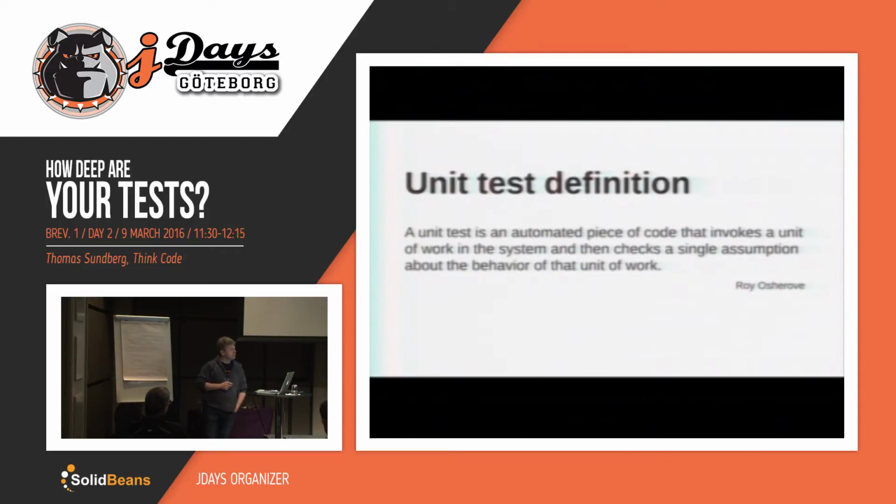So a unit test is an automated piece of code that involves a unit of work in the system and then checks a single assumption about the behavior of that unit of work. So this is interesting in the sense that we are talking about a single assumption, one thing. We're also talking about the behavior, not the implementation, which could lead into behavior-driven development. I won't do that today. If you're interested, let me know. I can talk about it for hours.